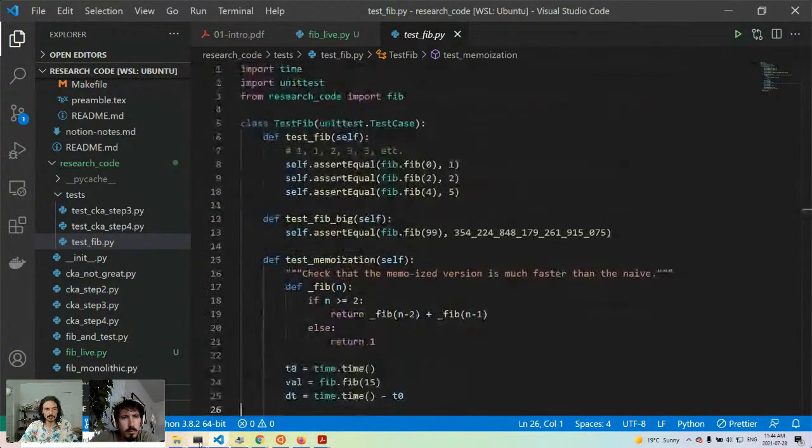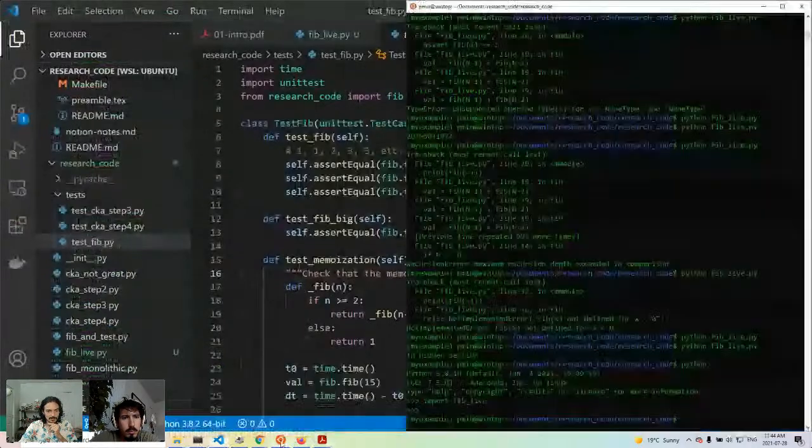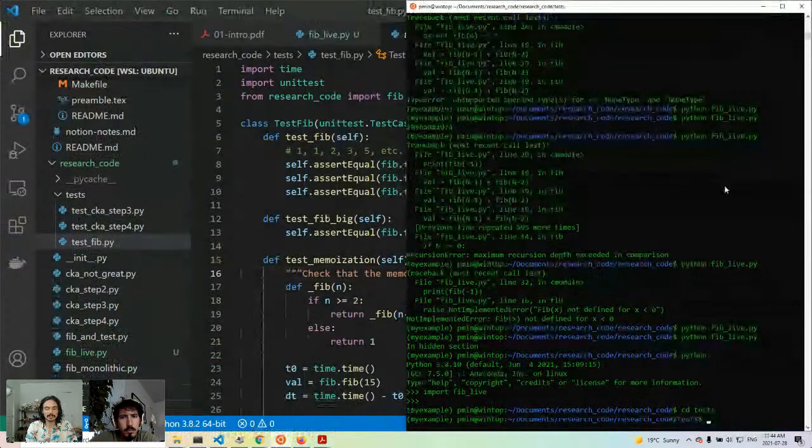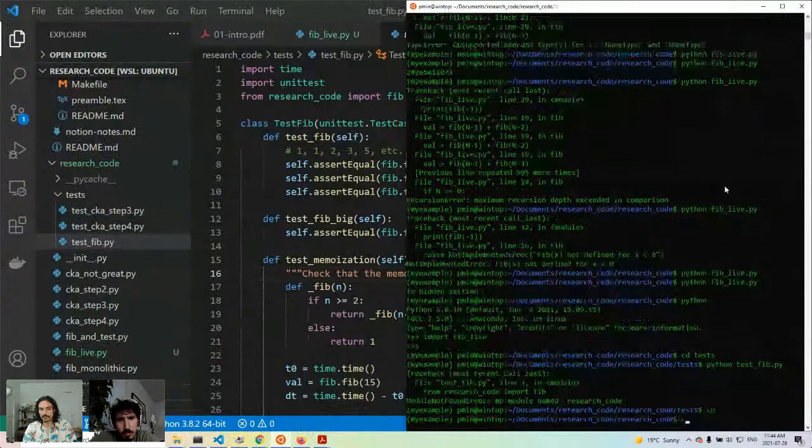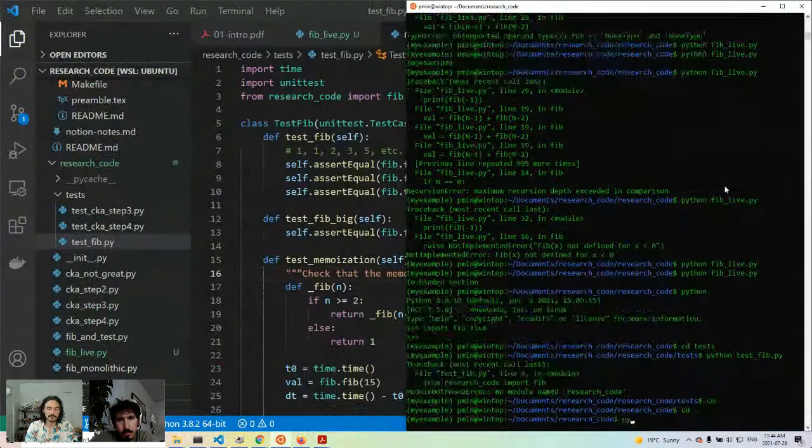Once I try to run this, I think it's going to run into an error, and I think I know which one. It's been a little while since I actually ran this. So, no module named research code. It's because we didn't pip install -e dot.